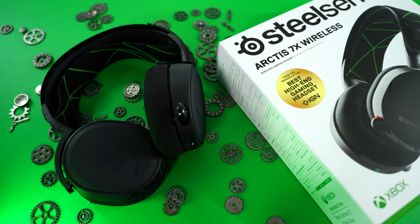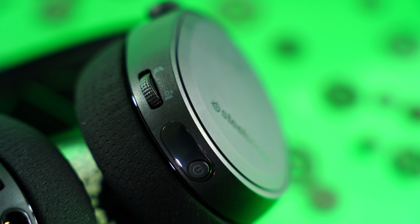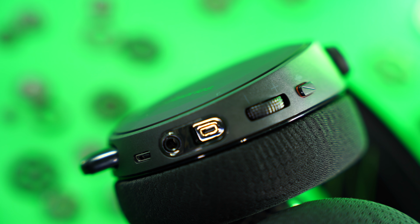All right, so now talking features and functions on the 7X here. On the back right ear cup, you have your game to chat volume. Nice tactile step in the middle to let you know you are halfway. You have your power button on the bottom. Back left ear cup, mic mute, mic active, volume wheel, the port right there, so you can go 3.5 with the headset. The port below that, the 3.5 port, is actually a share port, so someone else can plug some headphones into there and hear what you're hearing.